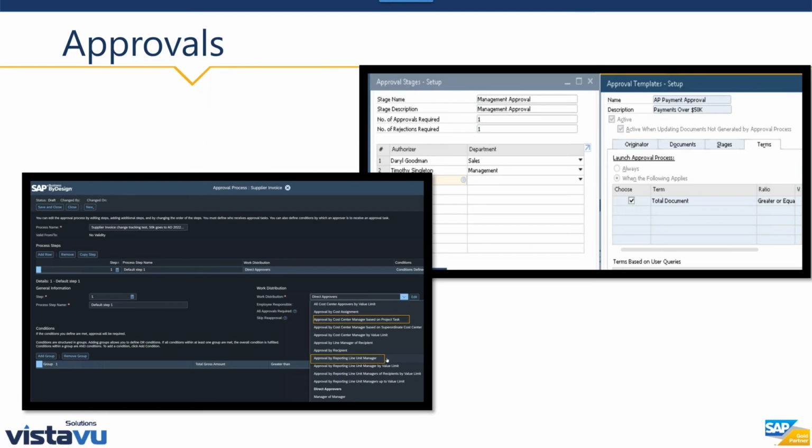In terms of approval templates, they are what we deem kind of fixed in BusinessOne. What that means is if, for example, our authorizers that we see here are Tim and Daryl, our internal managers, if one of them should happen to leave our company, you do have to manually go in and update who will be the new authorizer, or simply remove one authorizer and allow one authorizer to stay. And in order to do that, you do have to make sure that the approvals inside of your approval reports, which include your status and decision reports, where you can see an overall history of all the approvals being pending, approved, rejected, things like that.